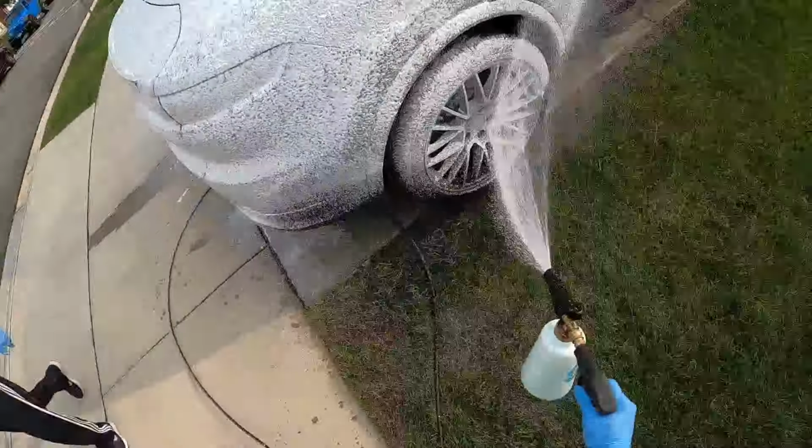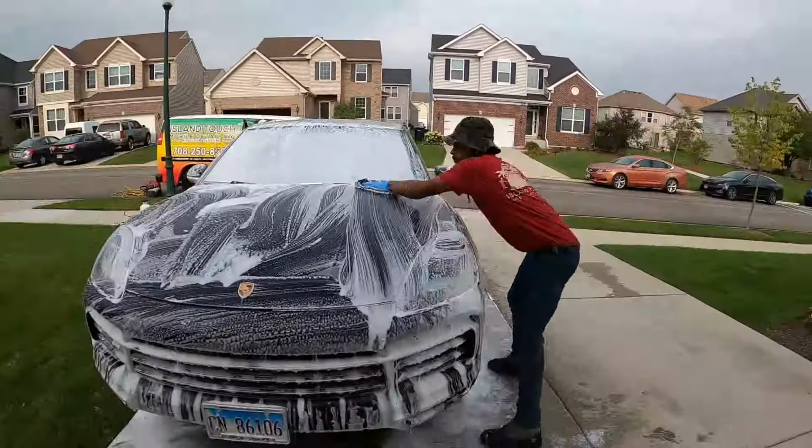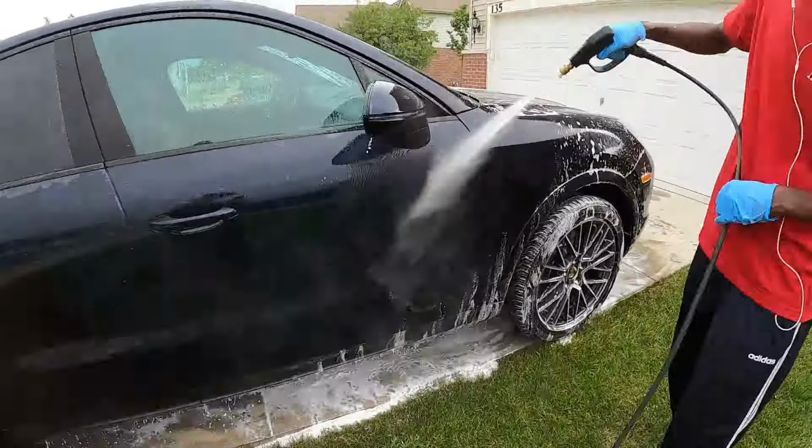Here goes, winner. Yep, this is foam soap. It works really good. Chemical Guys Undue, I've been using it for years and it's been a really good soap.